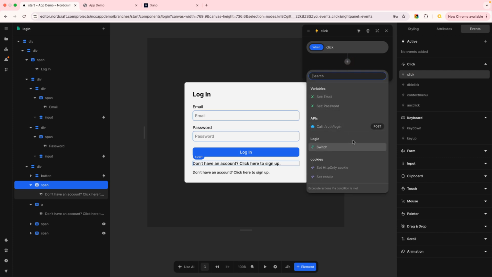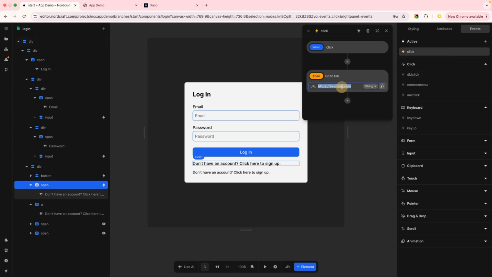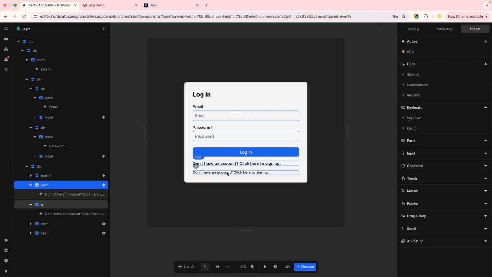And this time, if we scroll down, we can see that we have something called go to URL under navigation. And so we can say go to URL, and this time we're going to do / and we're going to do sign up. So it's pretty much the same thing, but we're doing it programmatically rather than using a link element.